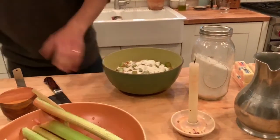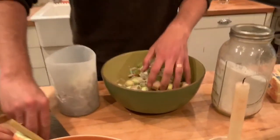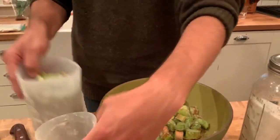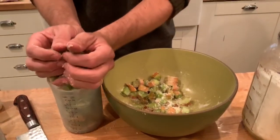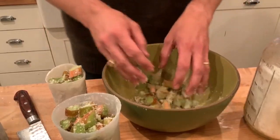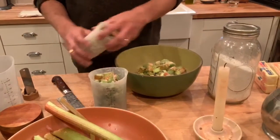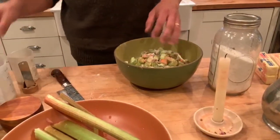I should probably measure how many cups of rhubarb we have. I'm guessing we have about 4 cups of rhubarb here. Let me just see what that looks like so I can write this recipe up for everybody. Okay, so it's more than 4 cups. It's like 6 cups. It's more than 6 cups. How many cups do you think we have, Violet? All right. So we probably have 7 or 8 cups. We'll see what this ends up being in the pie, but I'd say we have like 7 or 8 cups of rhubarb, just to give you a sense. What I just did had nothing to do with making the pie. That had everything to do with me being able to write a recipe up that you guys can follow later.